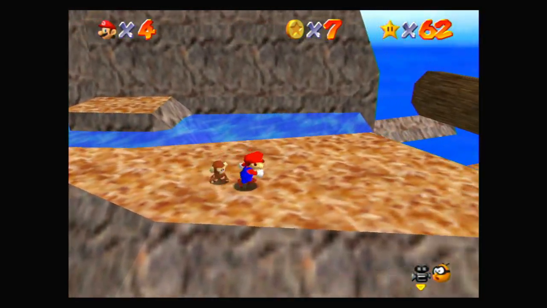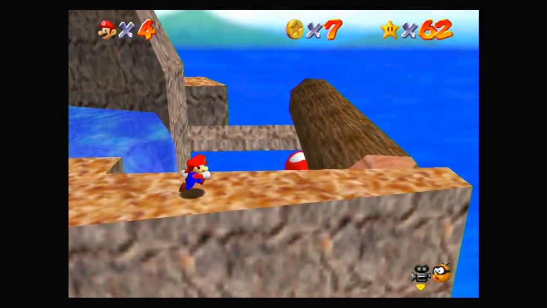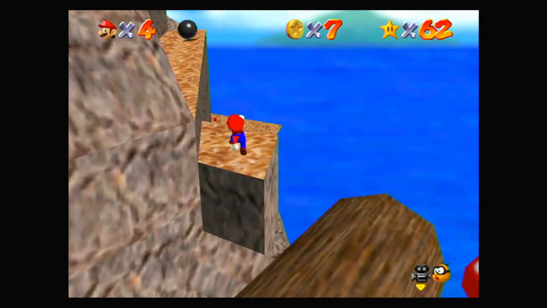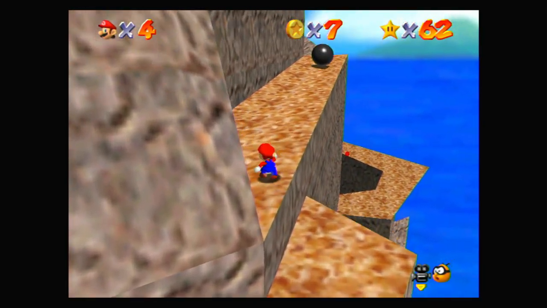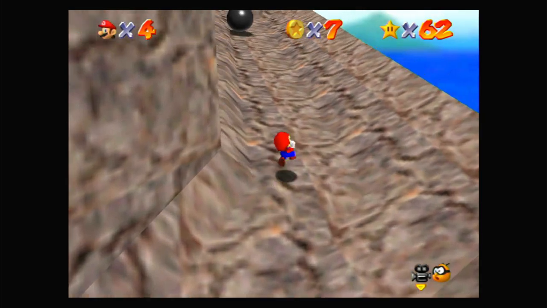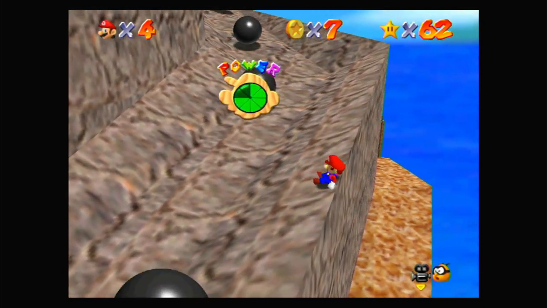So how many times am I going to attempt this jump before I just get the block to spawn? It seems to be just how that works. You need that block sometimes.